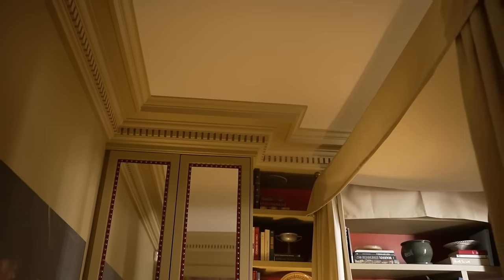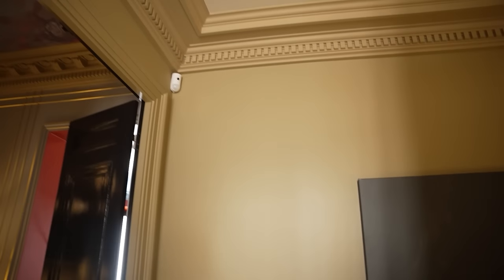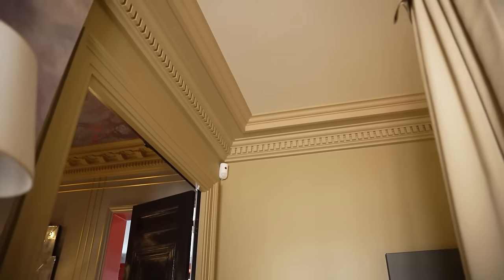So in this room, I threaded in that brown paper bag color that I was using as the trim in the dining room, and the bookcases in the living room, and the crown of the entrance foyer. So really, that color presents itself in a couple of different ways and areas in the apartment. It really pulls everything together so nicely.